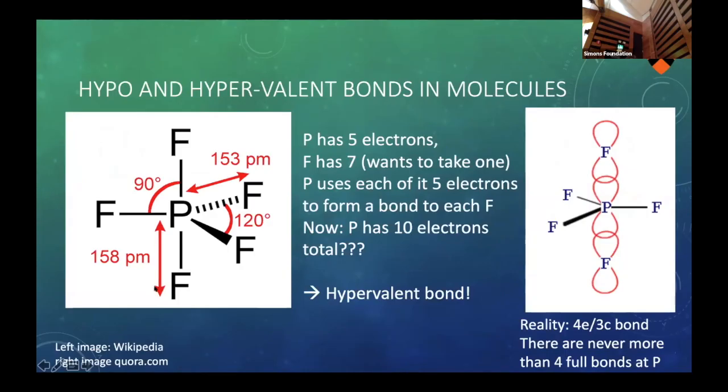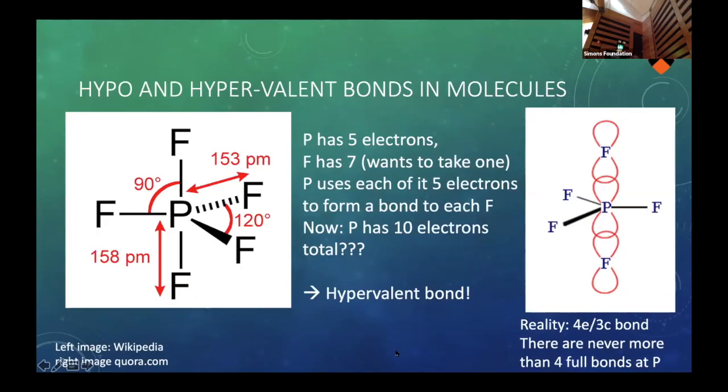We can also have these bonds in what is called hypervalent bonds, where I have too many electrons. One example is PF5, where I have 10 electrons around the phosphorus. 10 is too much, it's more than 8. And so what it does is it delocalizes 4 of these electrons over these 3 centers here, forming a four-electron three-center bond. So again, we have some local electron delocalization in the system.